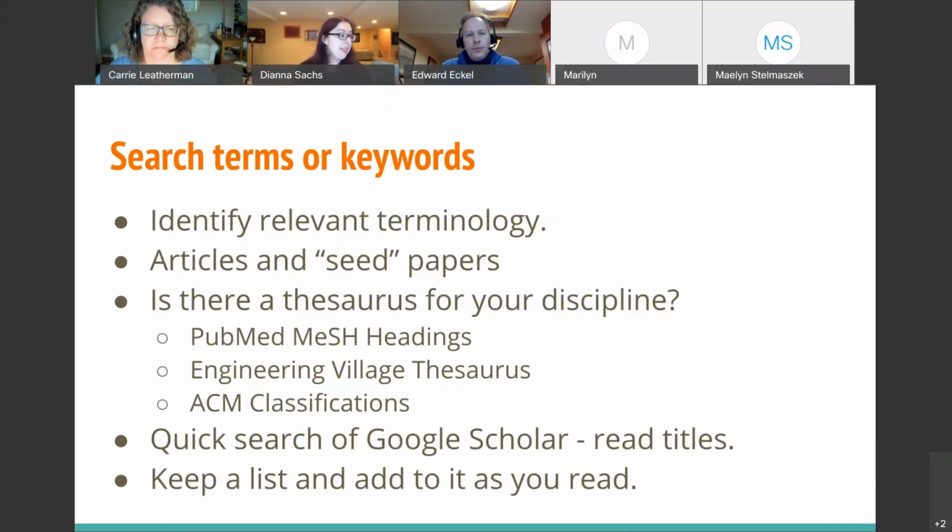And what I think is actually the most important thing is to keep a list. Keep track of what search terms you are using and what terms you're searching for in different databases. It's much easier to feel confident that you're doing a comprehensive literature search if you keep track of what terms you're using in which databases, so that you don't later on think, wait, did I search for that word in that database or in the other one?